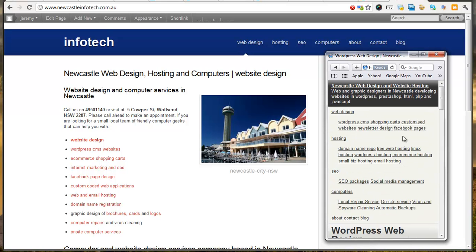So that's a simple way that we can set up a mobile site, and we're probably going to be going through and making that a default addition to all of the WordPress sites that we have, just as a good free add-on. But if you wanted to have a custom designed template, so if you want this to look in a particular way, we can create a theme just for the phones, and that may not be necessary, but if you wanted to carry across particular branding feel, colors, or reduce the menu options that are on the page or something like that, then certainly we can make it so that your mobile page is much more accurately representing your overall branding. So if you're interested in that, just have a talk to us.